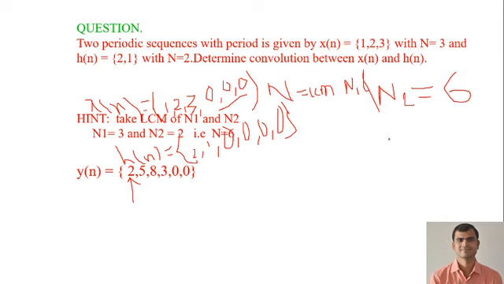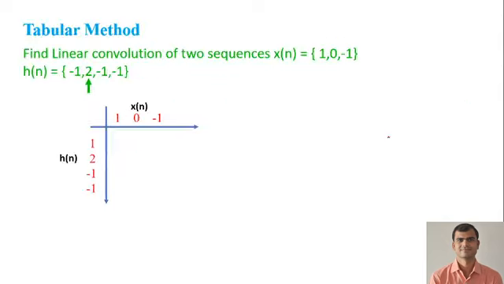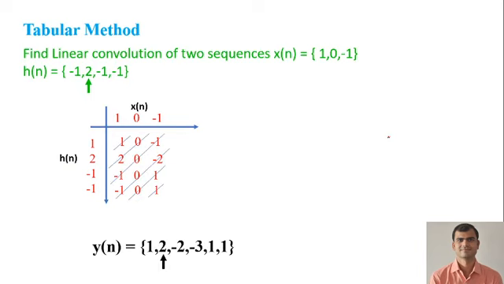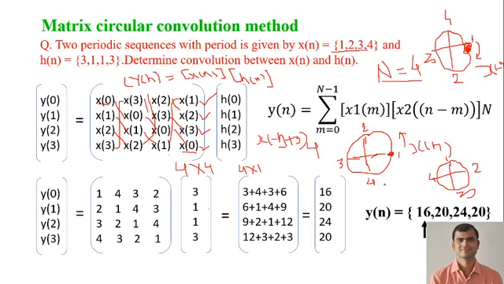So you just need to remember the circular shifting property. First you take the sequence x of n. Whatever direction you take, clockwise or anti-clockwise, for the original sequence, then for x of minus n or h of minus n you have to change the direction. If you took clockwise, you need to take anti-clockwise, and then you shift. For the matrix method, you don't require the circular shifting property, but when you go for the circle method of circular convolution, you require it, because we need to use circles and rotate the circle by 1 sample, 2 samples or 3 samples. So thank you very much.